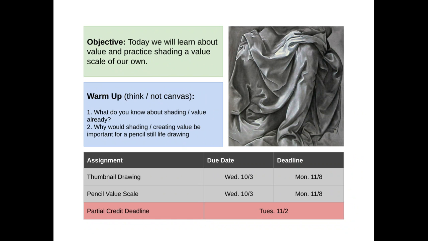The deadline isn't going to be until November 8th. That's the following Monday. You do have a partial credit deadline coming up. That's Tuesday, November 2nd. So make sure you've turned in everything that you need to. You're not leaving any zeros in the grade book. They really bring your grade down.